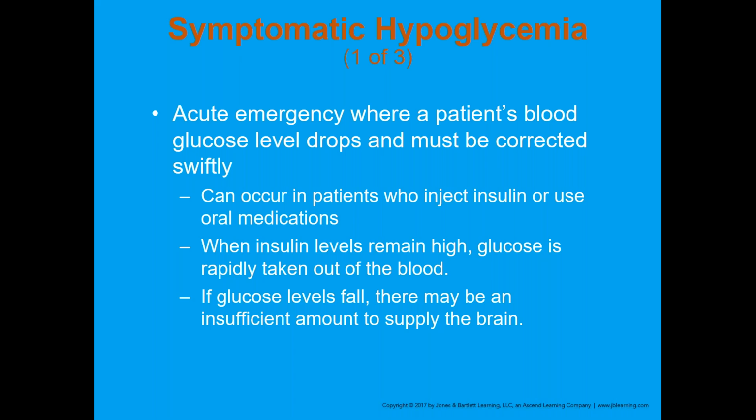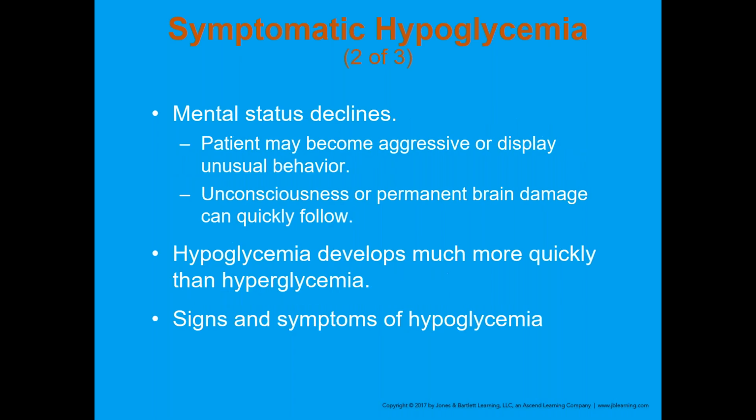Someone who takes their insulin and then doesn't feel well and decides not to eat, well, I took the medicine, but I didn't input any sugar. So your patient who's got hypoglycemia and is symptomatic, it generally doesn't take that long amount of time to develop. It's normally pretty quick that they become symptomatic. That's due to the brain not having enough glucose, but when it goes up a little bit, and it goes up a little bit each time, it takes a lot longer for the blood sugar to get high because it goes up, some insulin gets secreted, and we might go back down a little bit or at least stay the same.